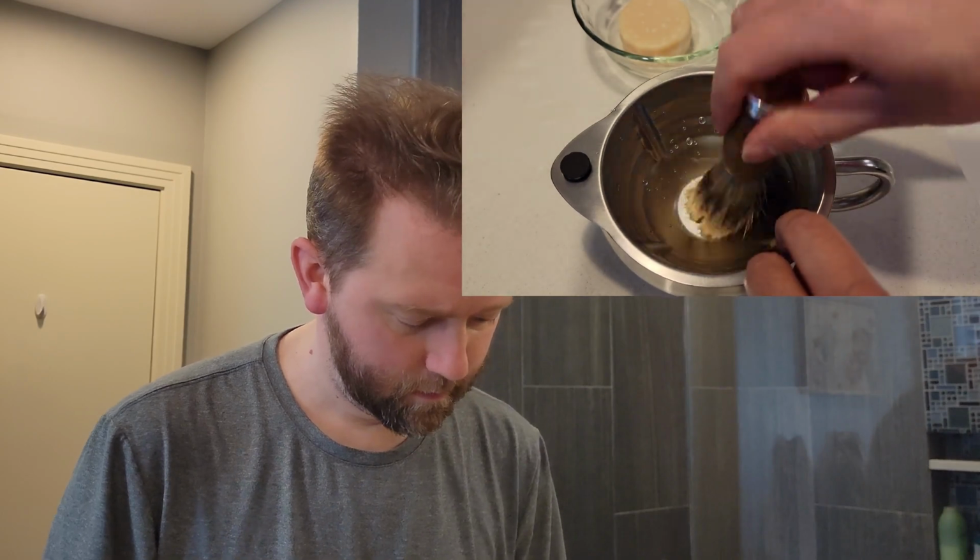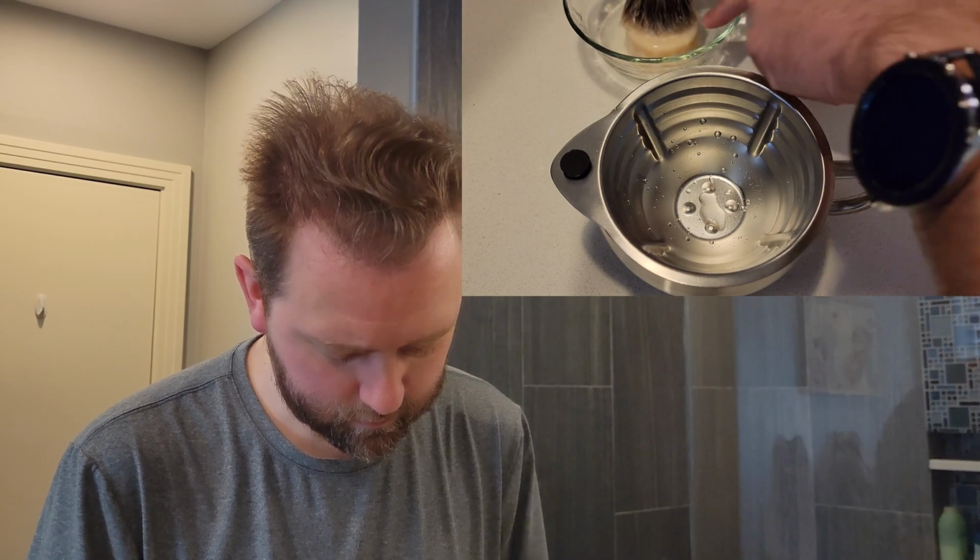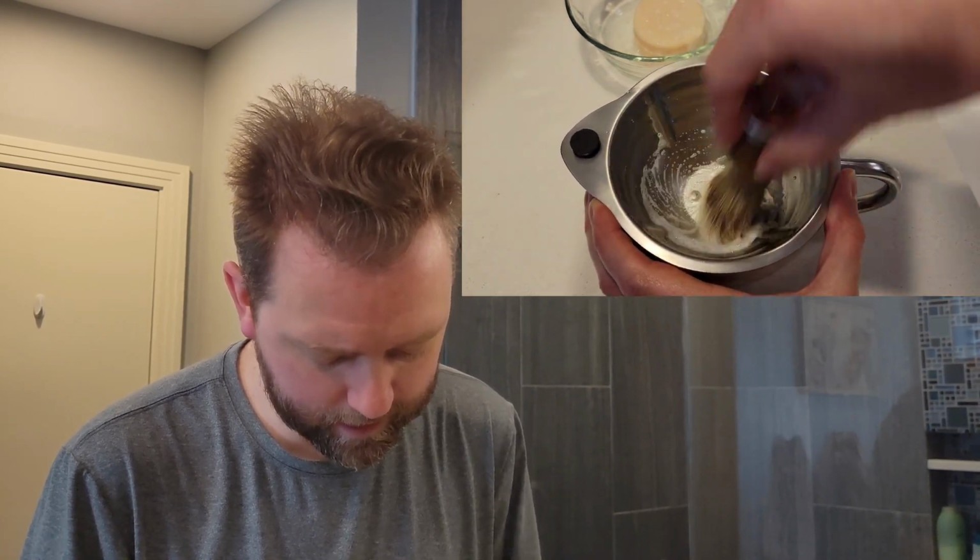How this works is you undo this cork here, you fill it up with hot water, and it keeps this nice and warm. And then you can do two methods. You can put the soap in here in the bottom. Now that's going to give you a much soapier shave, or you can just gather off the soap if you have it in a separate bowl and then whip it up and get a nice little lather going. So go ahead and put a little water in here and make sure our brush is soaking. You'll learn with the kind of water how much water you need and whatnot to get a nice good lather.